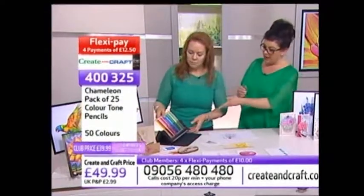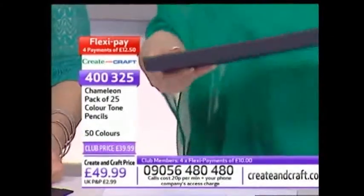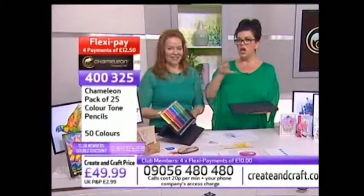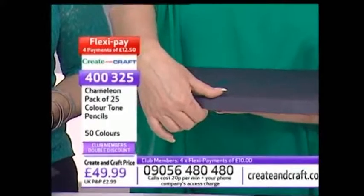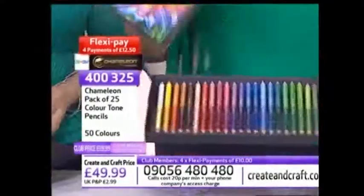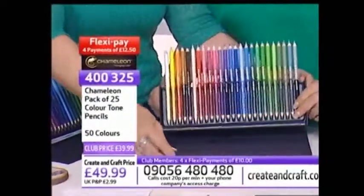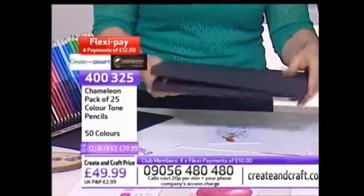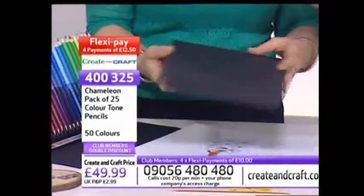We're introducing for the first time the Chameleon Colour Tone Pencils. Look at the quality of the packaging - you can tell these are a little bit different, it's all well thought through. The Austrian manufacturer is called Bavilia Saxon - they've been manufacturing colored pencils for over 150 years and these are the highest wax quality that they do. The case just slips open - it's got little magnets so it flips open and sticks, giving you access to all these colors. When you don't want to use them, you just flip them up and you're ready to go. It fits perfectly on your airplane tray, so when you want to travel and color, just take it out.